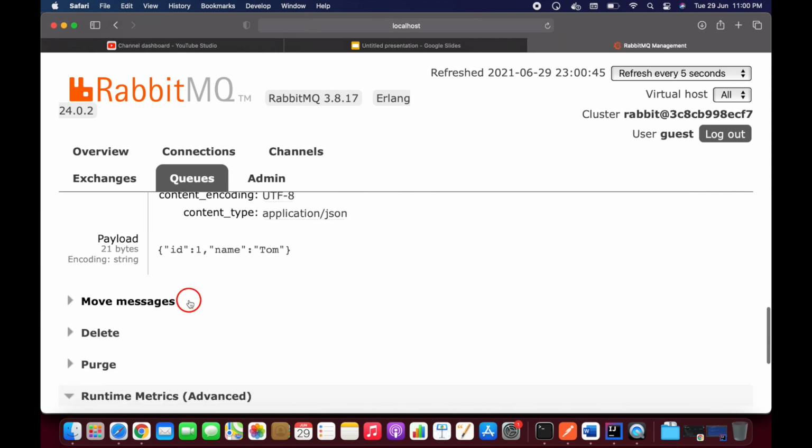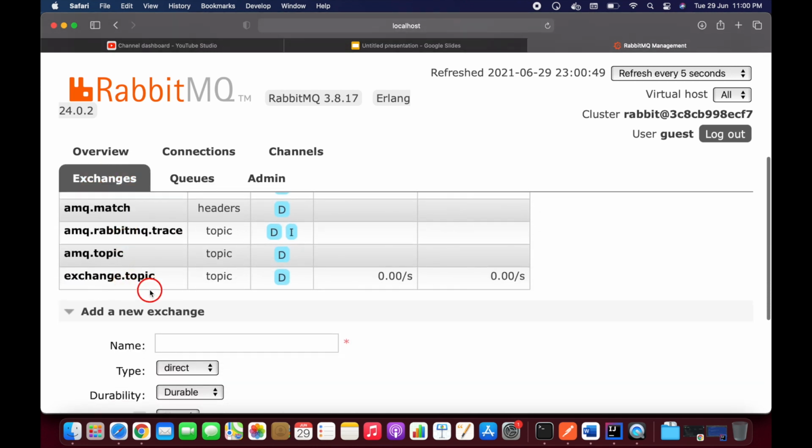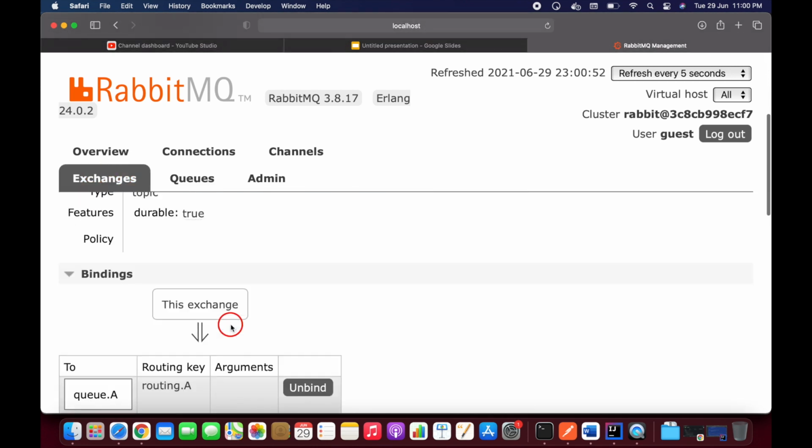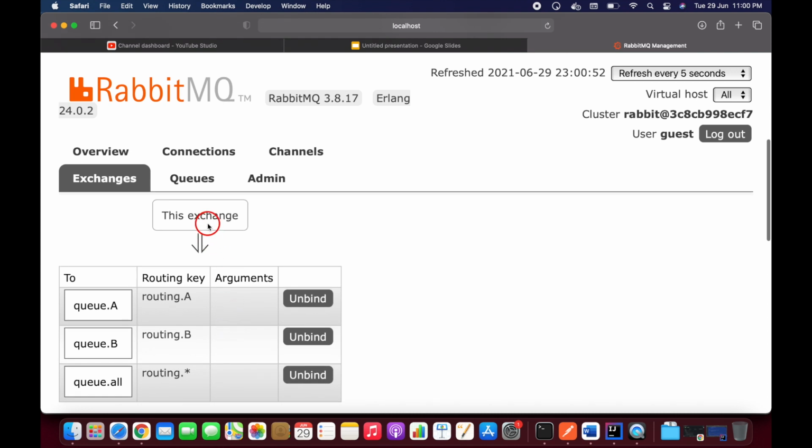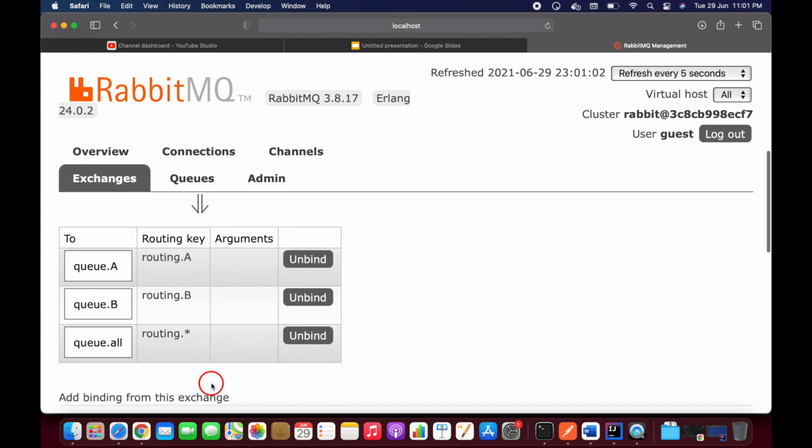Get message. Okay, we have a payload here. Let's click on the exchanges. Here we have the topic exchange, and this exchange is bound to QA, QB and QR. These are the routings, guys: routing A, routing B and routing dot star.